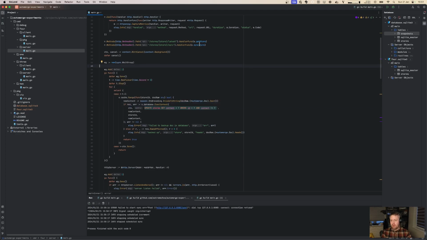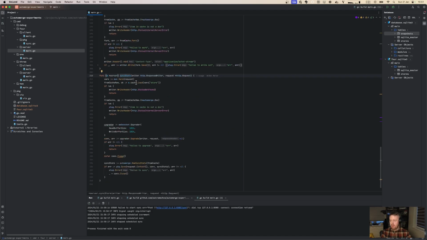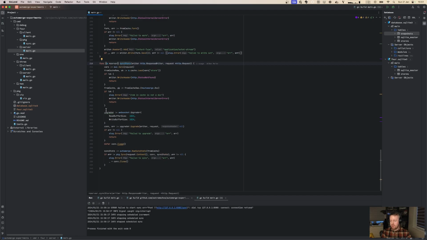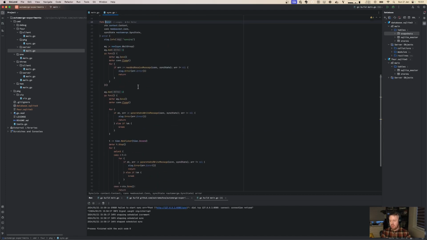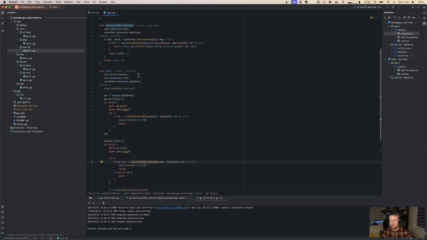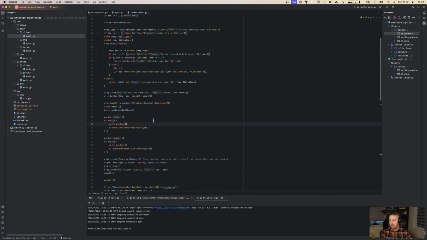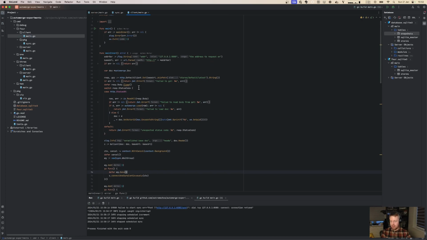Cool. So the sync API is now much simpler because now we upgrade the connection into WebSocket and we call a sync method. And the sync method runs two Go routines. The one that reads messages off the channel, puts them into the sync state, and the other generates messages from the sync state and puts them onto the channel. And the server and the client both do the same thing. So the client is also simpler now.